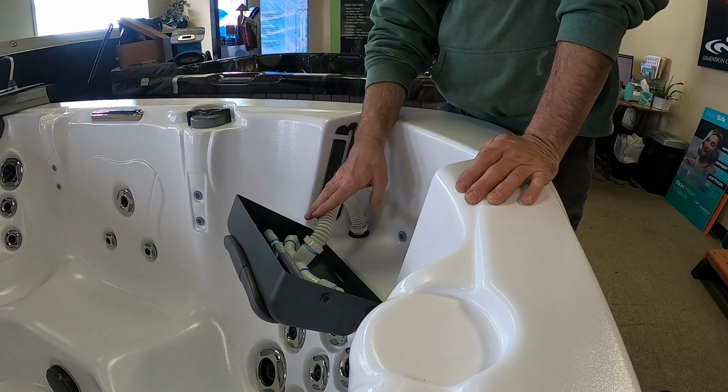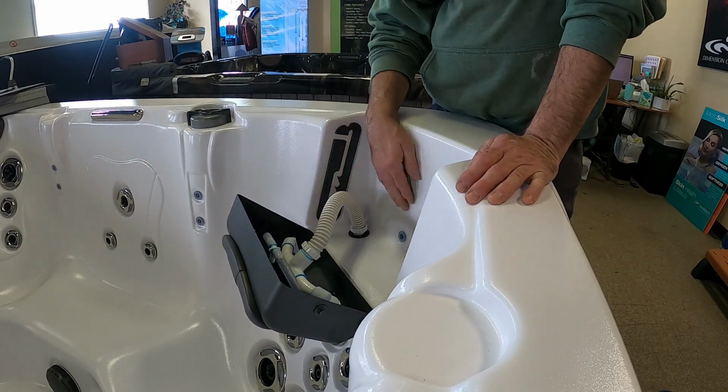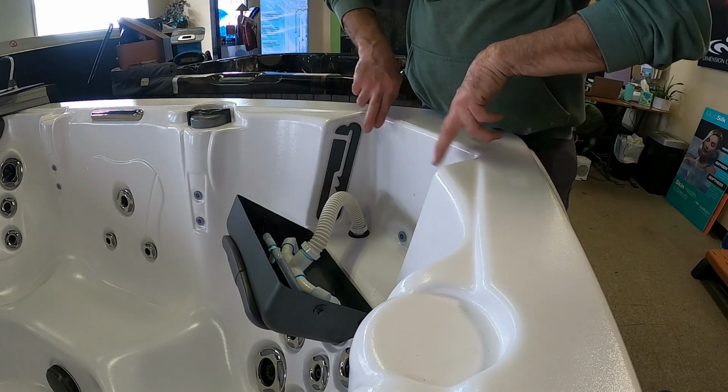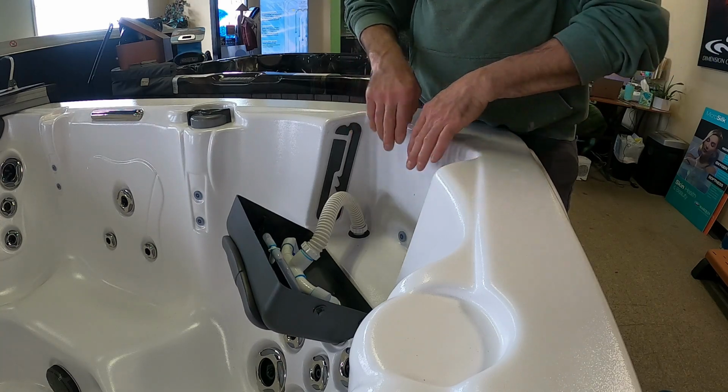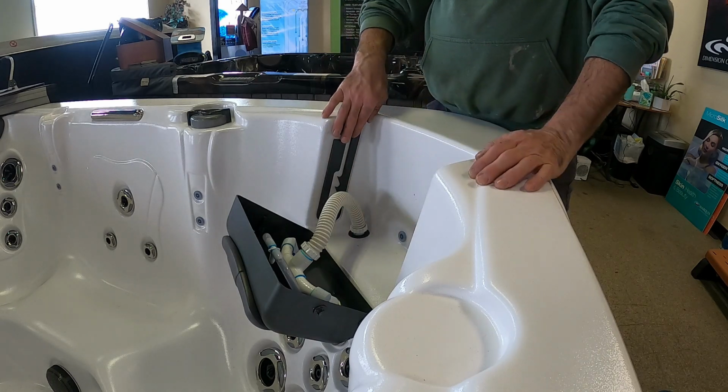When you are changing this hose after 5 years or more, because it's brittle or it's already broke, it is time to take a look at these headrest rails also, because this would be the time to replace those as the tub's drained, and I will go over that in another video.